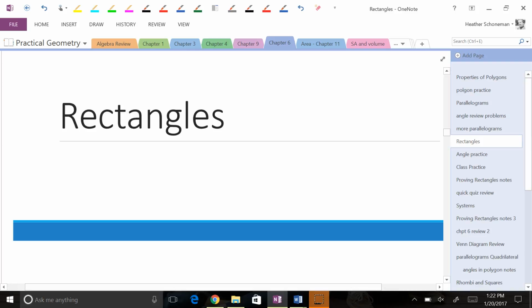So you need to pause the video, find your study guide that has parallelograms on it so you're ready to add rectangles, and then get your notes on rectangles ready so that you're ready to go with the video. Remember though, as you're watching the video, I may be talking a little bit faster than I would in class, but it's a video. Pause it at any point you need to keep up with the notes.